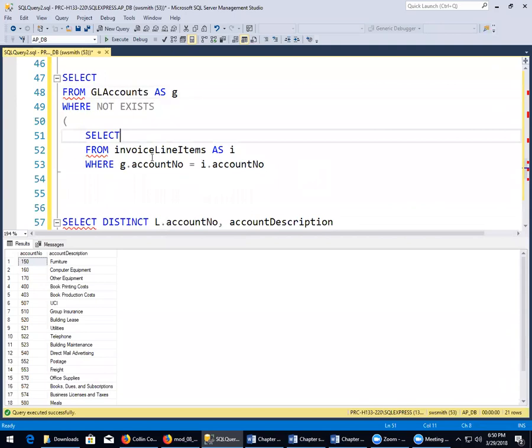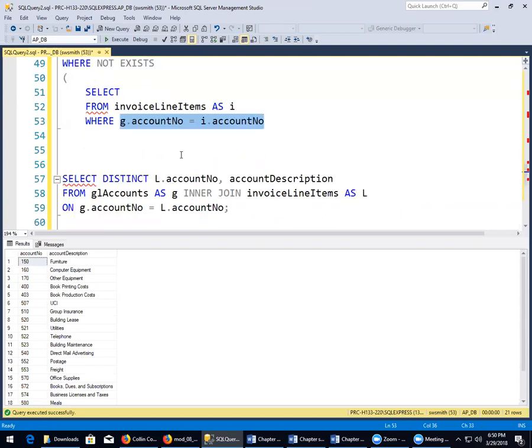I could just say select star there from invoice line items where the two account numbers match. So as long as I get nothing, that's the one I want. Seems like an inner join ought to work on that, but might have to go to an outer join. I'm gonna mess with it a little bit.